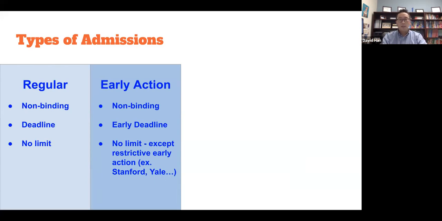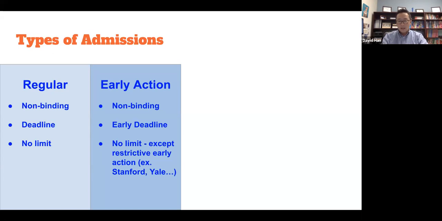So you might actually be able to sleep better, knowing that you have one school that you're already admitted to. There's no limit on how many schools you could apply to using early action, except if the school that's accepting early action has restrictive early action.